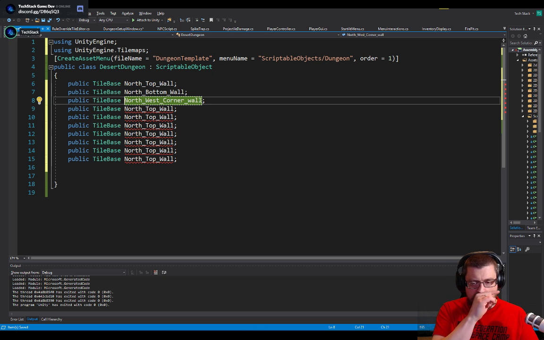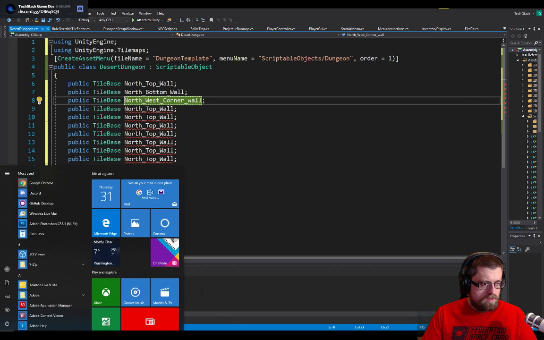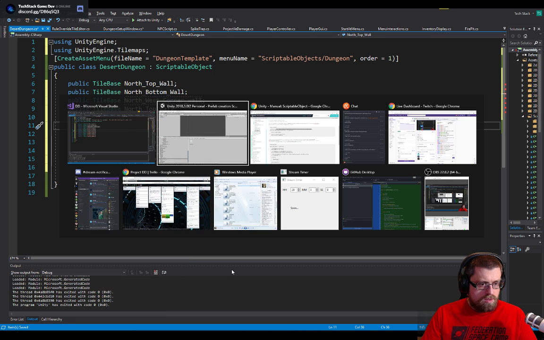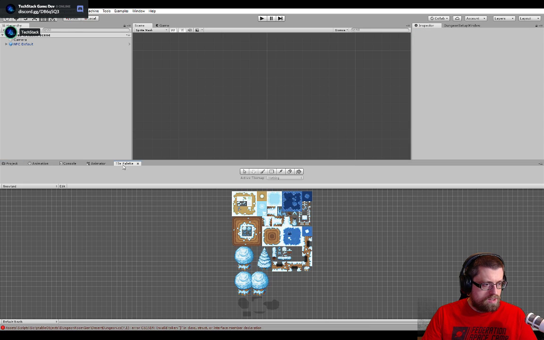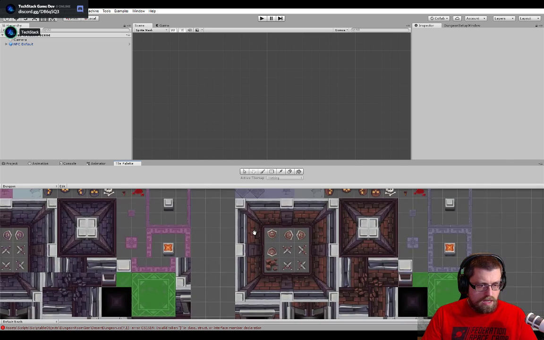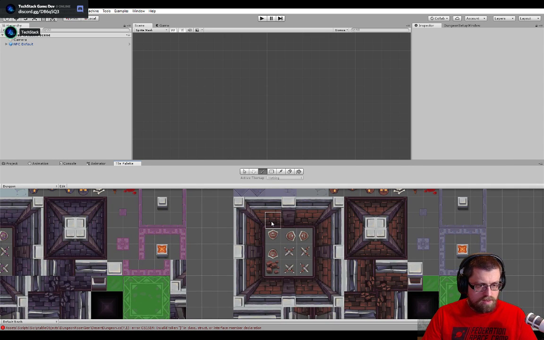Let's see, northwest corner wall is the very corner piece, I guess. Gosh. So I'm gonna draw this out. My tiles are huge, right? They're 2 tiles wide to make a wall, basically. So I need to have this and this for the north wall. And I need to have those 4 for the corner here, these 4 for the corner there, and these 4 for the corner here, and these 4 for the corner there.